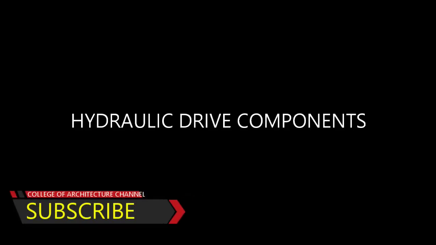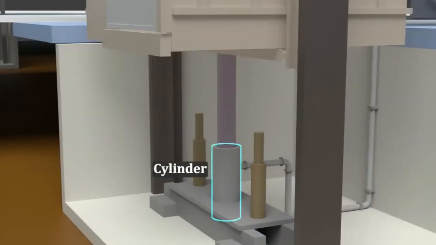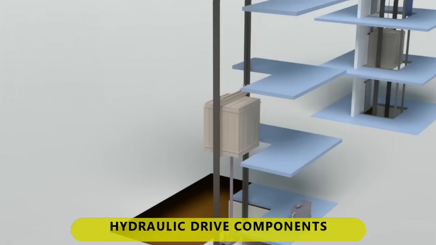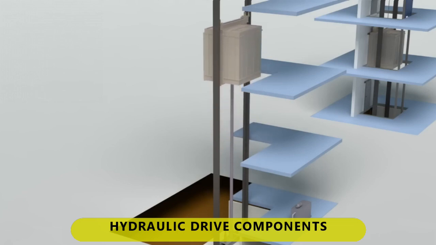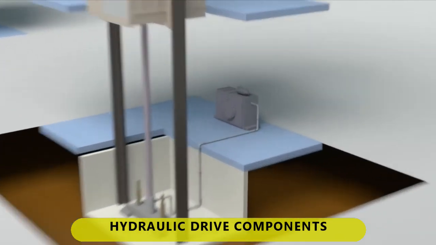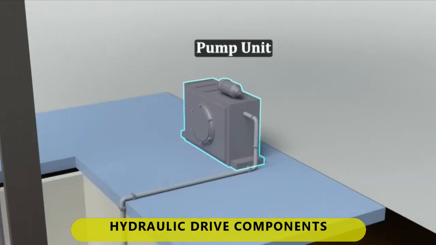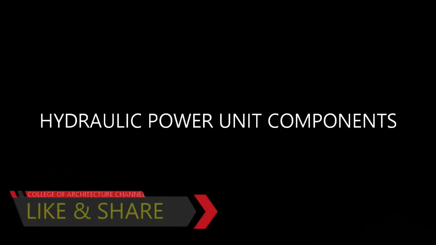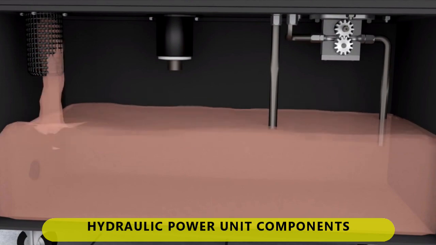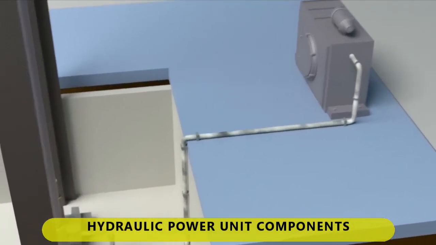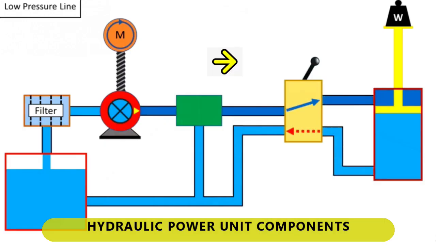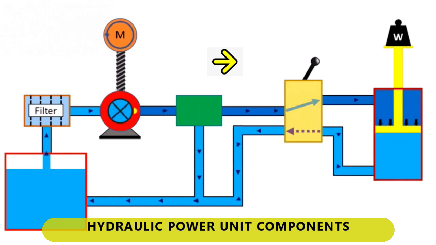Hydraulic drive components. 1. Pistons — a hollow cylindrical steel pipe filled with pressurized fluid in order to lift a hydraulic elevator car. 2. Hydraulic power unit — a machine that provides and takes away the pressurized fluid needed to operate the piston. Hydraulic power unit components. 1. Tank — a sealed liquid container. 2. Motor pump — transfers the liquid from the tank to the piston. 3. Valve — controls the transfer of liquid from the piston back to the tank.